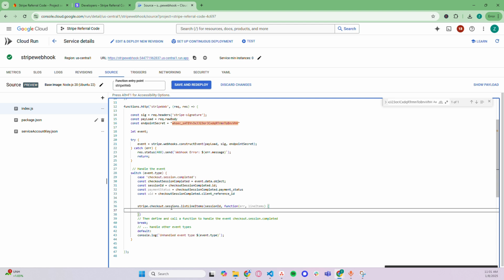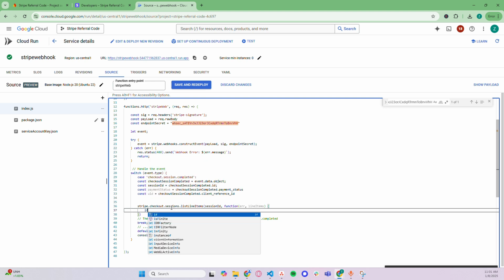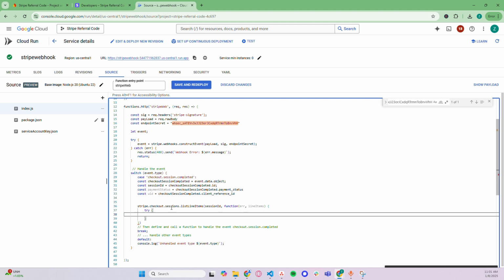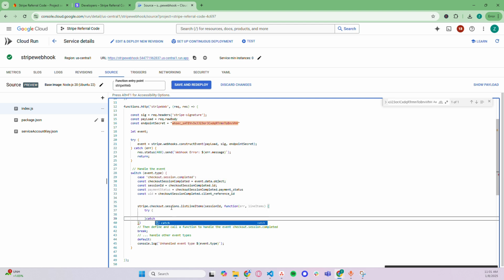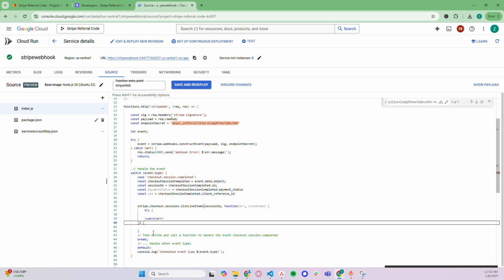And then for here, we're going to check for errors. So we do try here, and we'll have a catch error, and we'll print out the error.